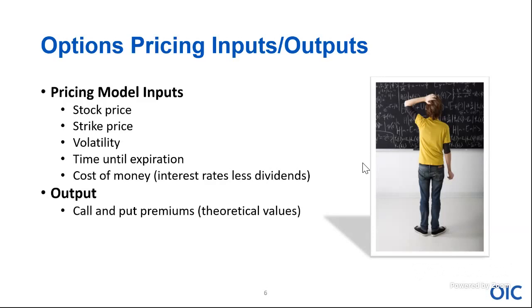Now you can solve for volatility. I'll get to that in a few slides. If you want to analyze what is the volatility in today's marketplace, looking at this as an equation, you can input stock price, strike price, days till expiration, cost of money, the interest rate, and an option value, and then solve for volatility. So those are two different ways that you can use the pricing models.